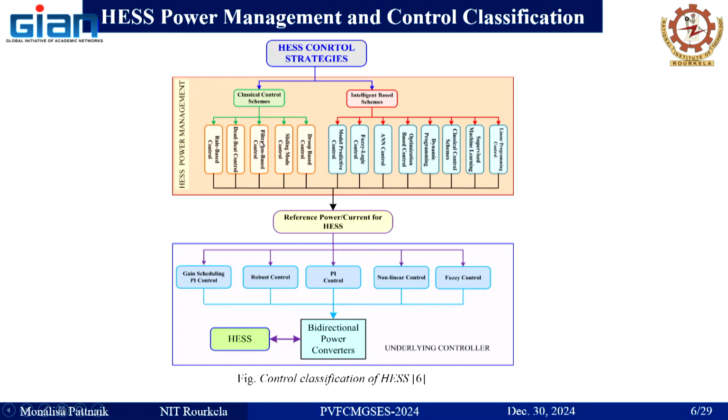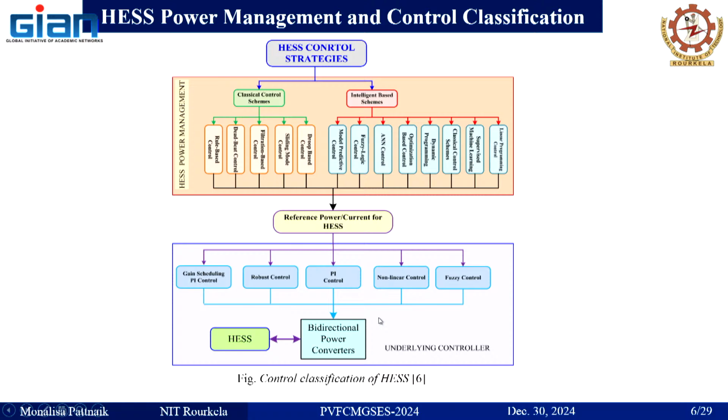Here basically I am going to explain about this filtration based control and some modified schemes of the filtration, the basic conventional filtration based one which I explained in yesterday's class in detail. Then comes how the reference current or power of the battery and supercapacitor based HESS system is developed, or segregated. Here also there are several controls: PI control based, robust control, gain scheduling, nonlinear control and fuzzy logic based control. We are going for this PI control. Already you have seen.